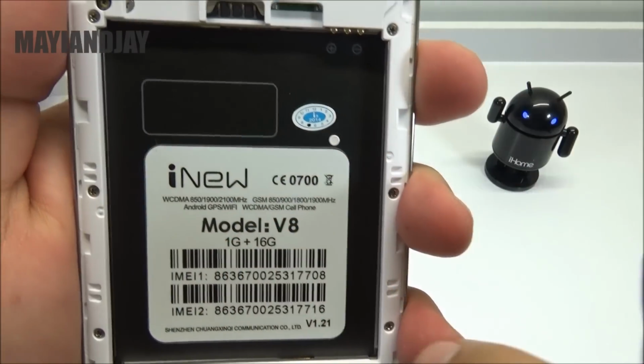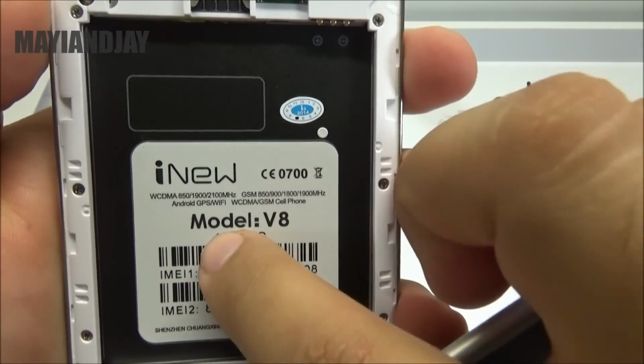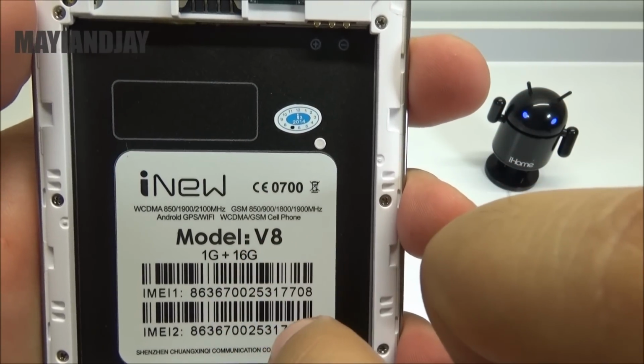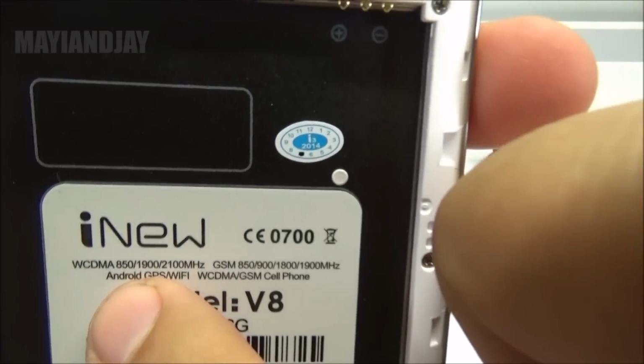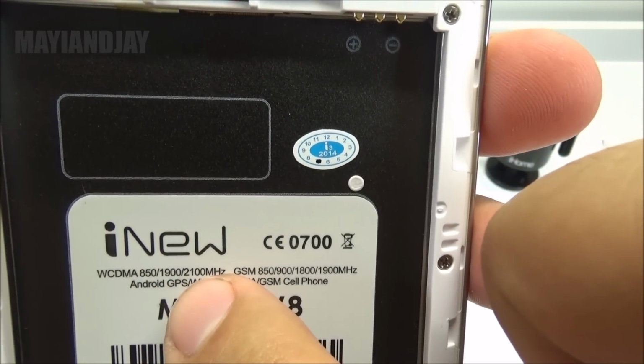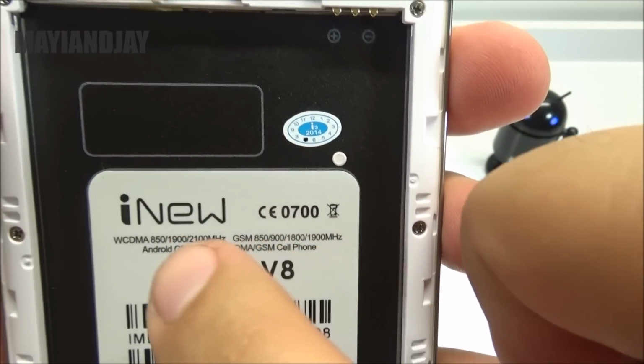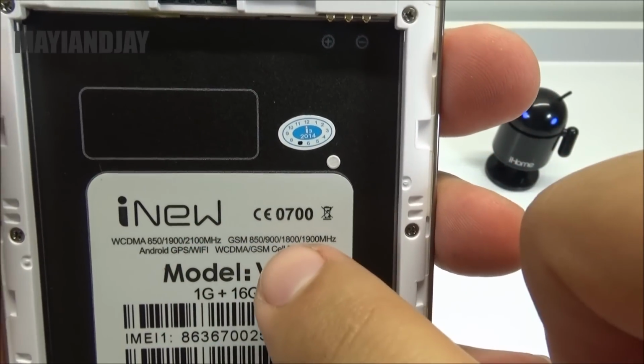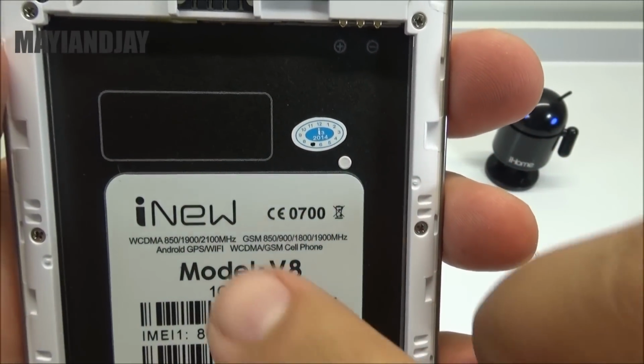Here we can see that based on this sticker, the model is going to be the V8. It's going to have 1 GB of RAM, 16 GB of internal memory. We have the 2 IMEIs. It does support WCDMA 850 and 2100 together with the 1900. Now that means that this device could be supporting 3G on T-Mobile, and I know for a lot of users here in the USA, that's going to be great news.